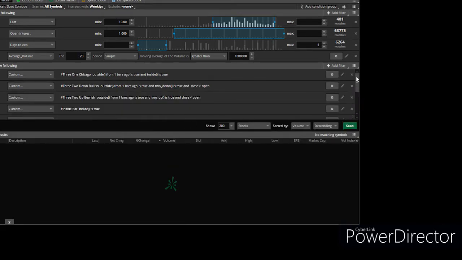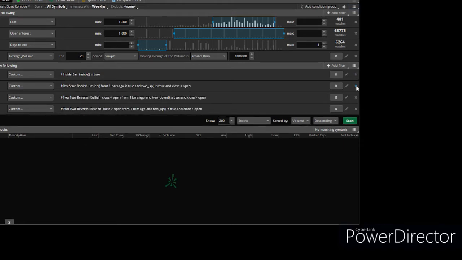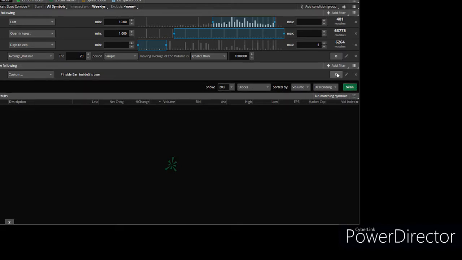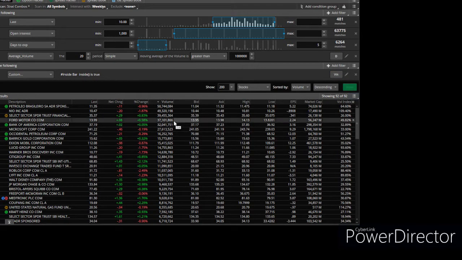So another one, let's just go back and do it again. Let's say we took off the 3s and we wanted to just look at inside bars, that's my favorite. So you can do that, scan for it by the week, and it'll pull up all of them. I have it sorted by volume, of course, which is the highest volume. Once you set that up and you have the inside ones, you can save it. So you save it as inside. And the way you pull it up is to load your personals and they'll all be right there.